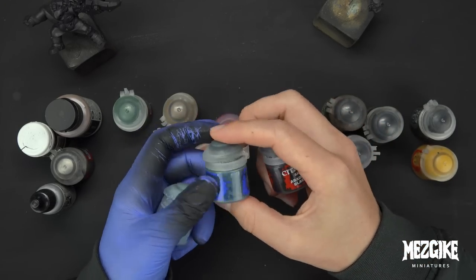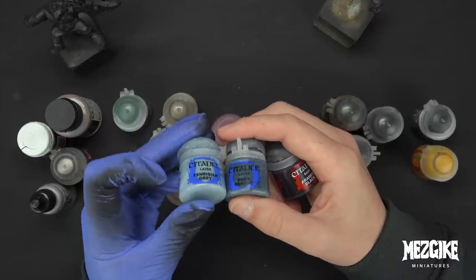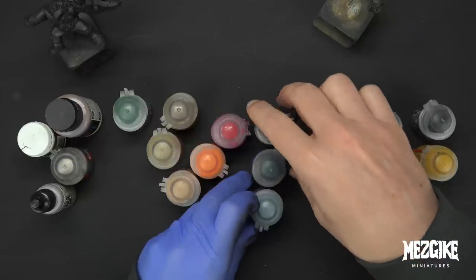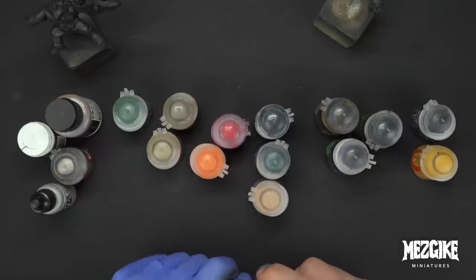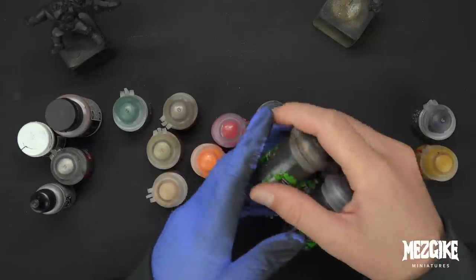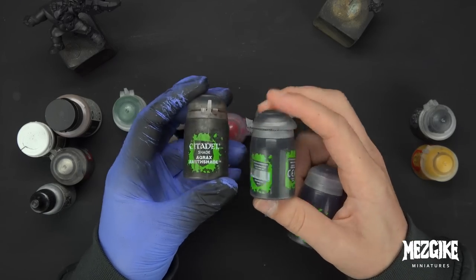Abaddon Black, Dark Reaper, Fenrisian Grey. You know, we could even use Kislev Flesh to highlight this black. But we want to differentiate the black a little bit this time. But you get the point. You can share highlight colours across the different elements.